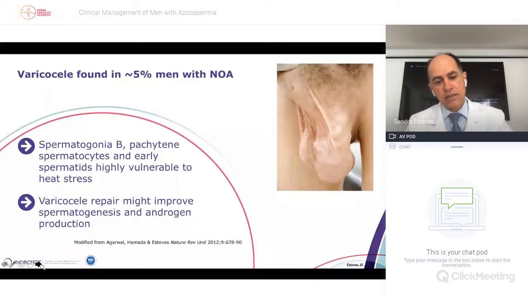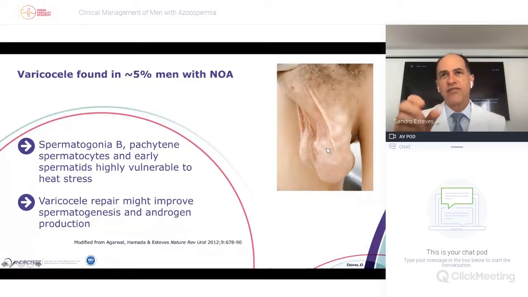So this is one intervention that you might consider discussing with your patients with non-obstructive azoospermia before sperm retrieval. The other thing you need to consider discussing with your patients is the possibility of treating a varicocele. So if the patient has a clinical varicocele, grade 1, 2, or 3, clinical varicocele means a varicocele that you can see, like a grade 3 varicocele that you see in the picture, or a varicocele that you can feel when doing the physical examination with or without the Valsalva maneuver.